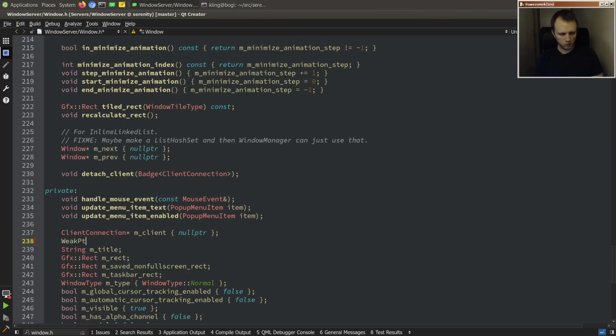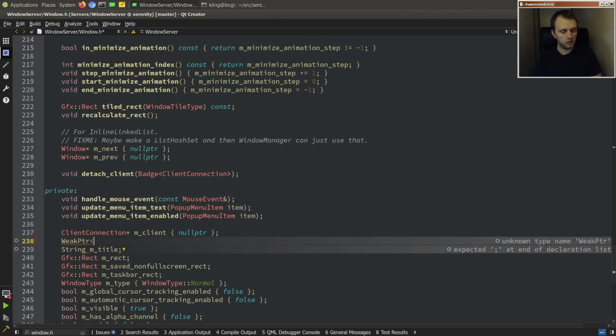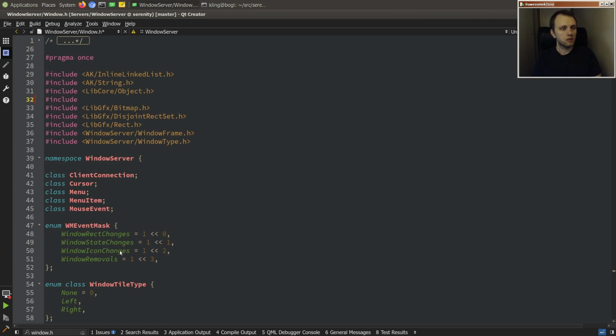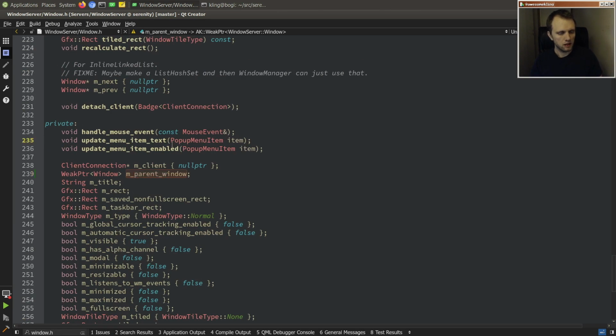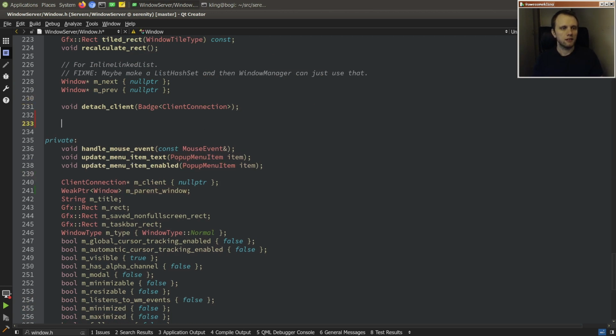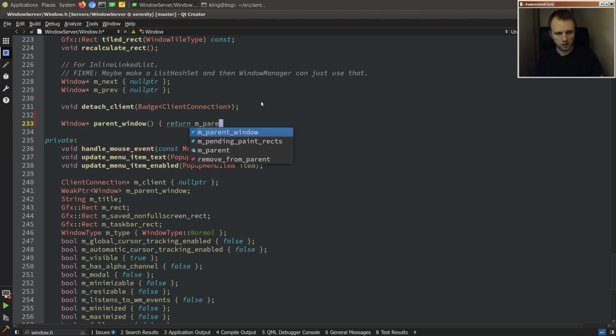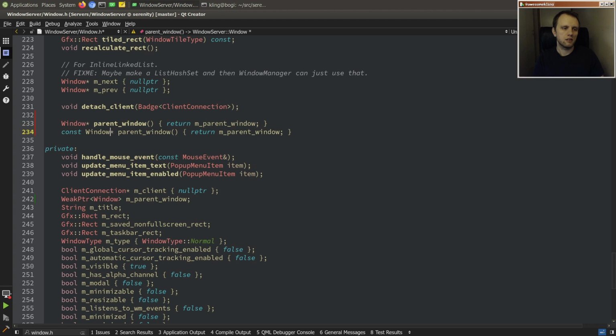I think we'll have a weak pointer to the parent window. Parent window. And we need weak pointer. Okay, and then we'll add a getter for that, parent window and a const version as well. Okay, so now windows have a parent.